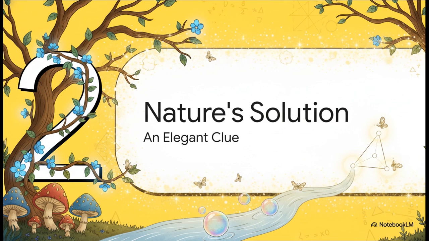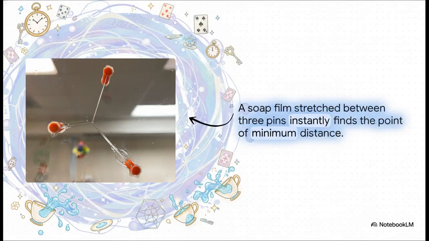Our first big clue on how to solve this doesn't come from a computer or a textbook. It actually comes from nature, which, it turns out, figured out the answer to this problem billions of years ago. Just look at this. What you're seeing is a soap film stretched between 3 pens. Now, because of surface tension, a soap film will always try to minimize its surface area to conserve energy, and in doing that, it instantly creates a junction point that solves our exact cable problem. It finds the shortest possible path connecting those 3 pins. It's like a tiny, perfect physical computer.